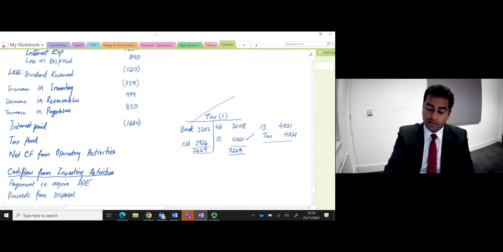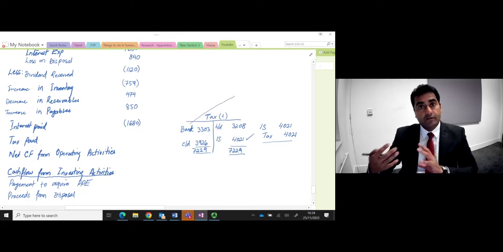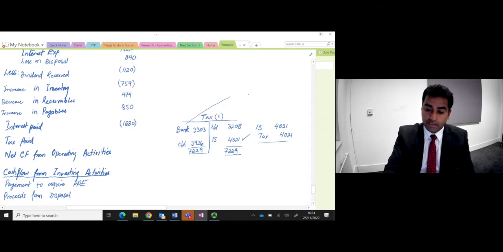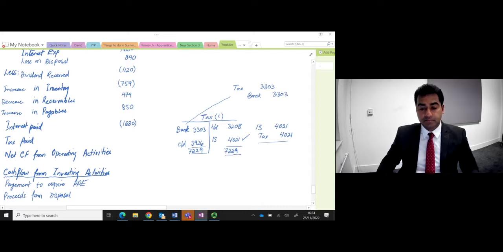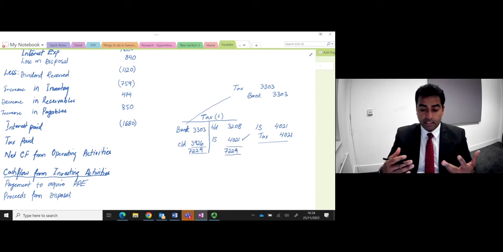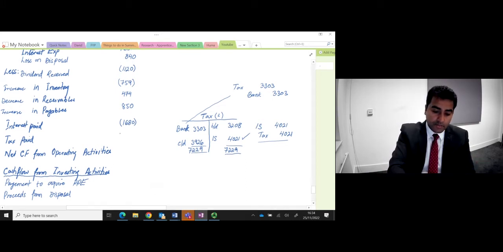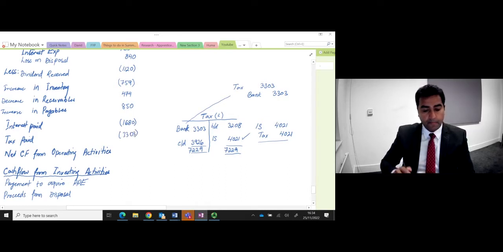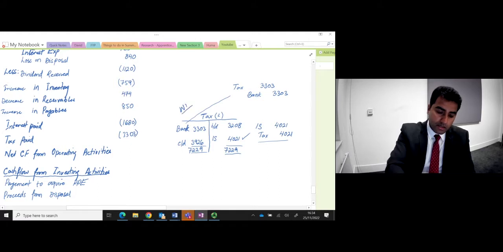And if you want to know the double entry, when the money goes out of our bank account, bank is always credit. So if the bank account is credit, what is debit? The tax account. And this is the double entry. So as I'm entering these figures, there is a double entry concept working behind these entries. So I'm going to record 3303 over here. And because this is my working number 1, I'm going to reference it.